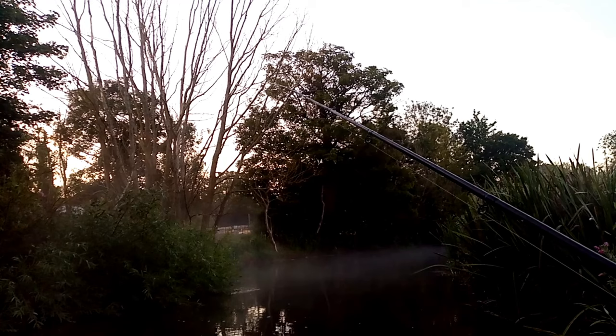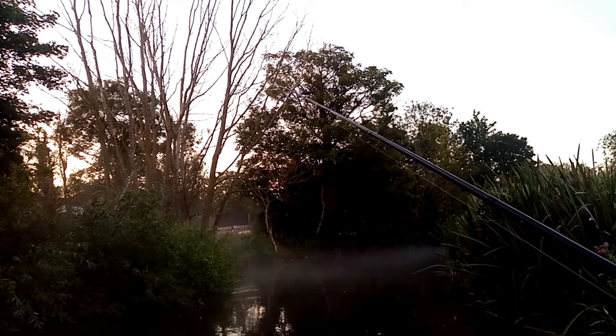Basically, that's all I've got with me today. I've got paste, castors, hemp, 2 mils, and some corn. Oh, that's a big bump. You've trembled. That's something knocked into the line there. They look like pectoral fins hitting them on.